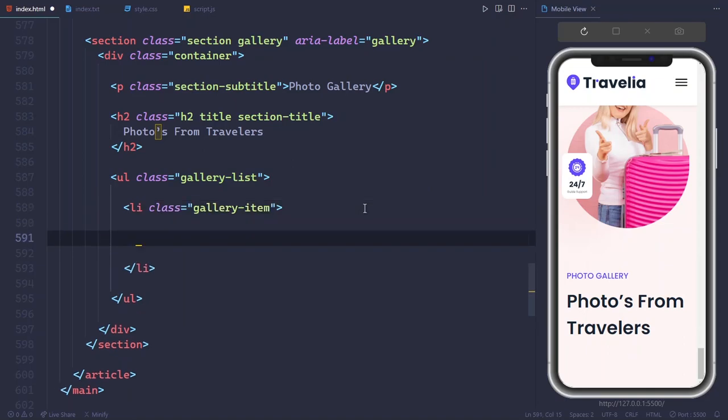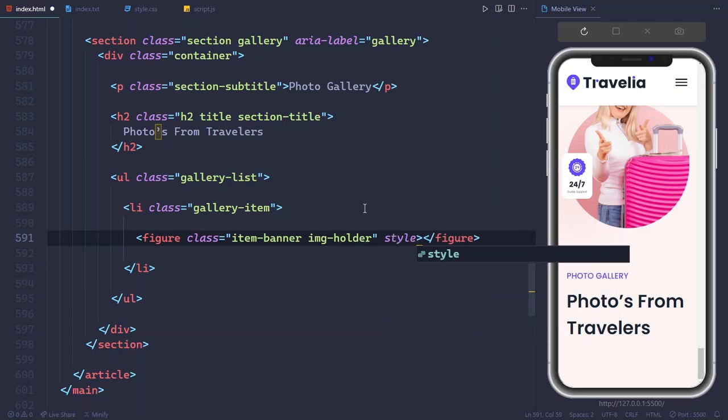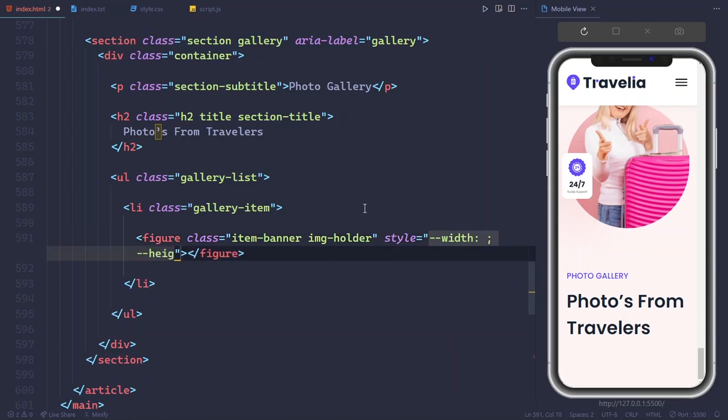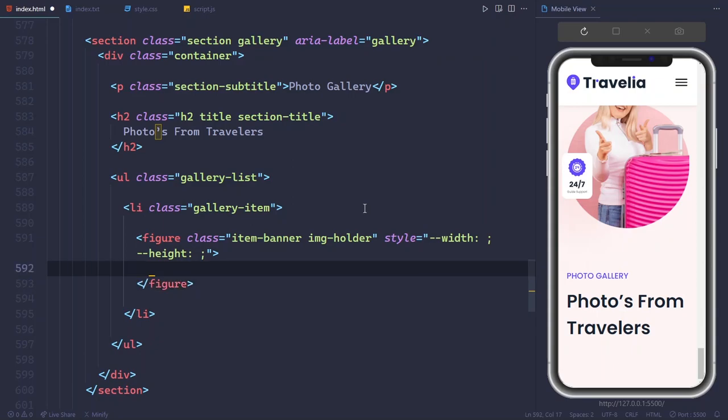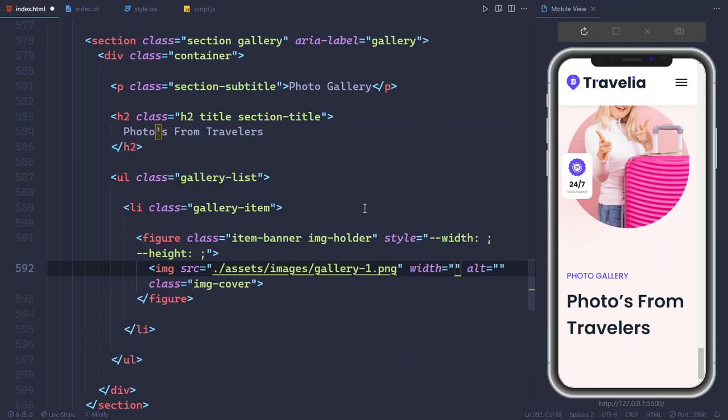and inside the gallery item we can set a figure, class name with item-banner.img-holder, and for the img-holder, as well as the inline style, which is the width and height, and img.img-cover, and select the path gallery1.png, and width will be 700, height is 925, and paste it here also.